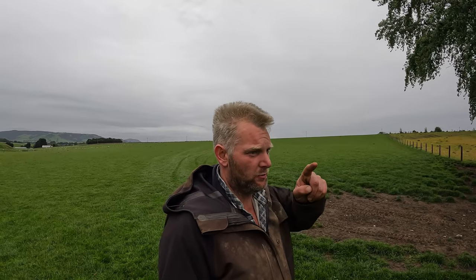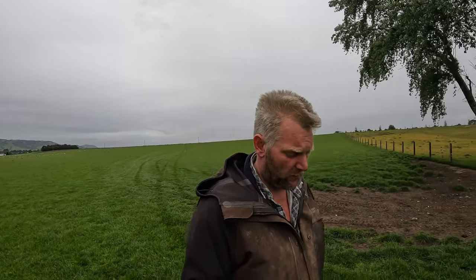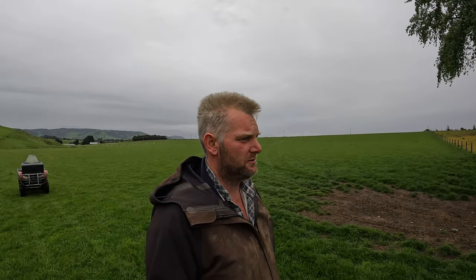It's becoming more on this area, but it's only the cropped area, and when we put it back in pasture, the idea is to get a good pasture established. And then we don't have to use any sprays moving forward. Maybe a little bit on some young grass paddocks. We had to do two of them this year, but I'm hoping with this Ombre going on that we won't have to do anything on the young grass next year. Although it hasn't hurt the young grass, it's just cost money.